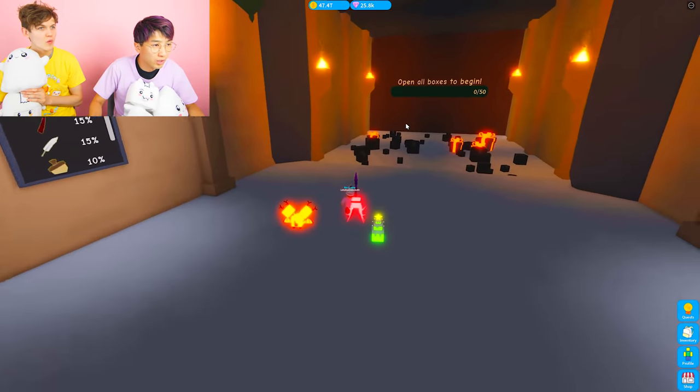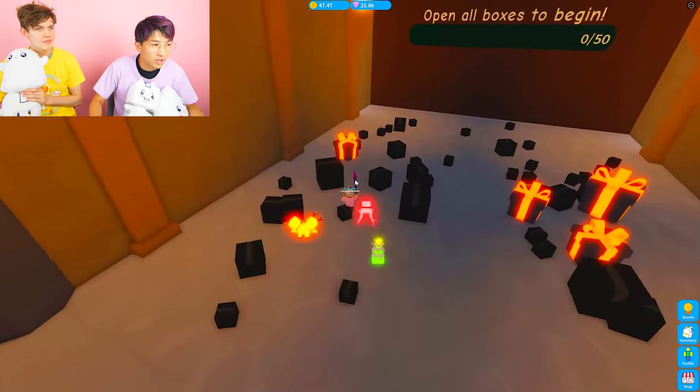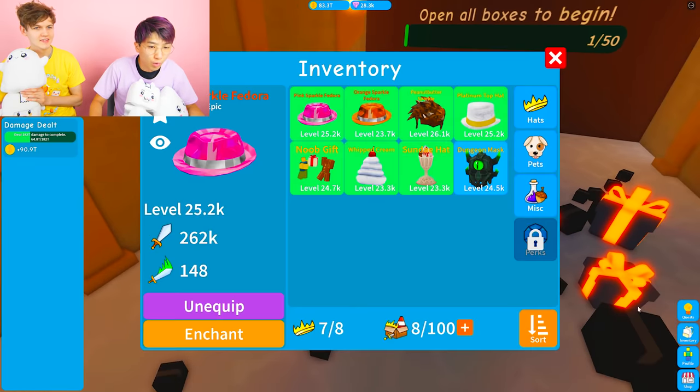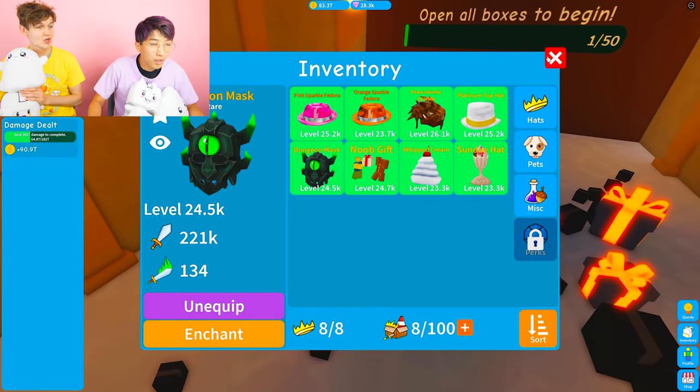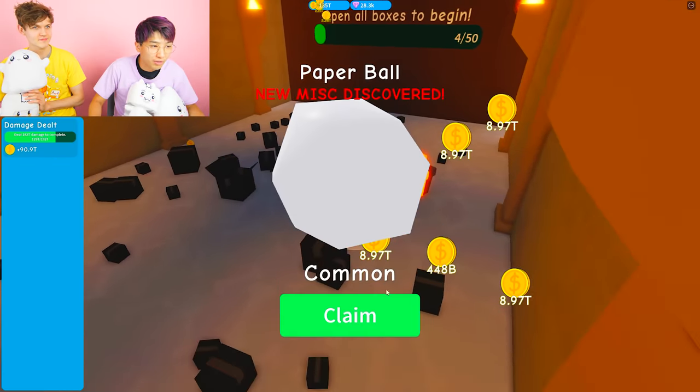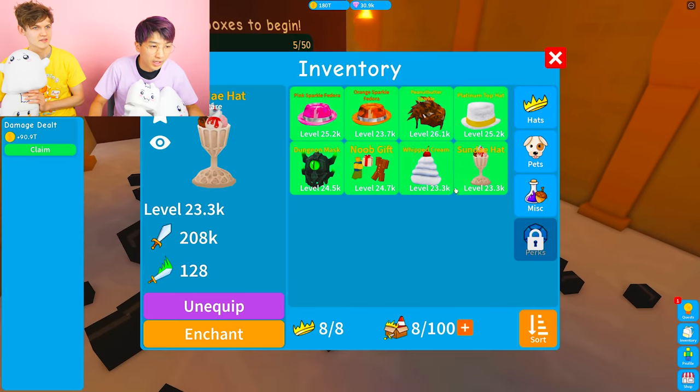What is this, like a quest? Whoa. Wait, what is this? Yo, this is great. This is like a new quest. Yeah. Yo, and we got a really cool new helmet. Whoa, 221,000 damage. We're approaching the limit though. Remember it said 30,000 is the limit for how much you want to enchant stuff. Or level 30,000. Wow.